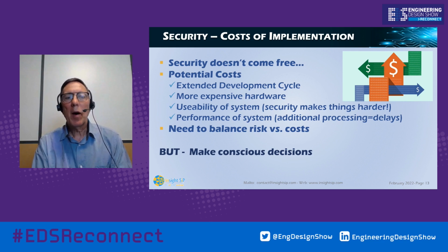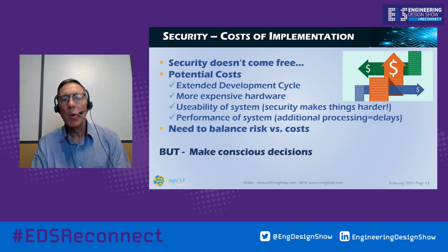Security doesn't come free. There are certainly potential costs for any added security that you put into your system. These can include taking a lot longer to get your arms around things that are necessary to do the design, so your design cycle spirals out of control. It will probably mean that you have to consider not buying the cheapest device that's out there on the market, but you need to go upmarket a bit with your choice. So your end node will become more expensive.